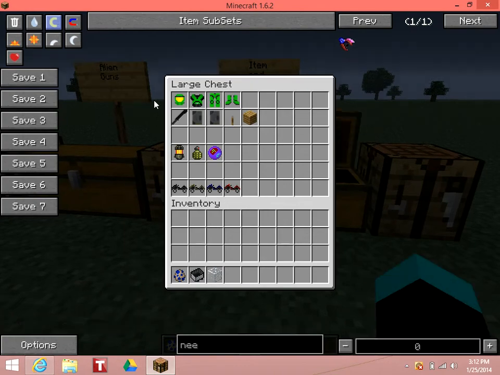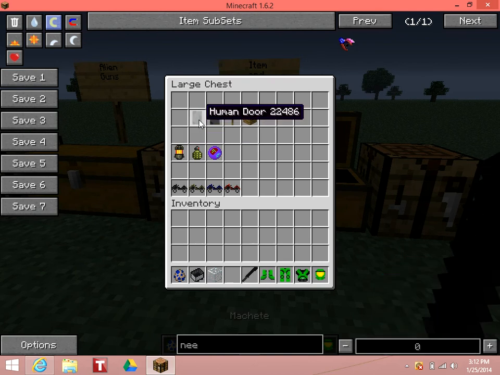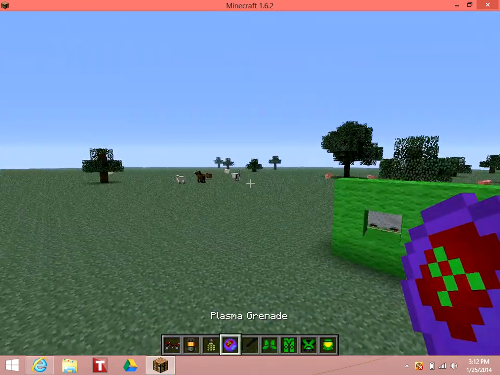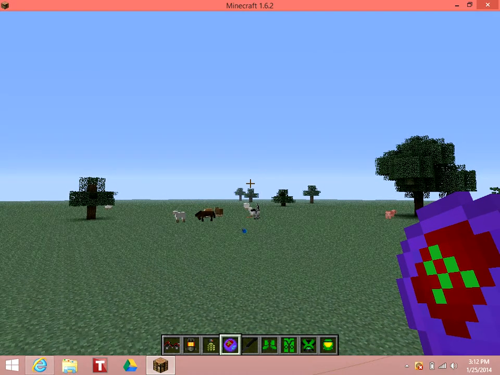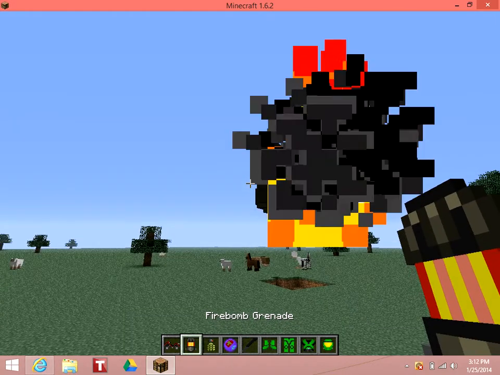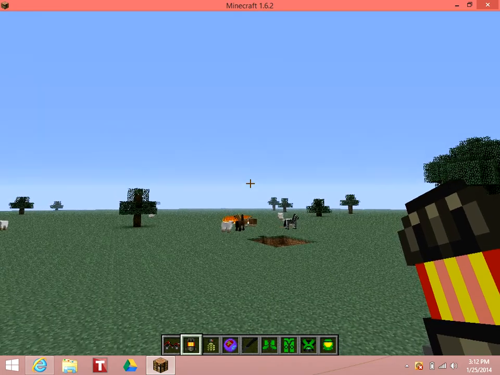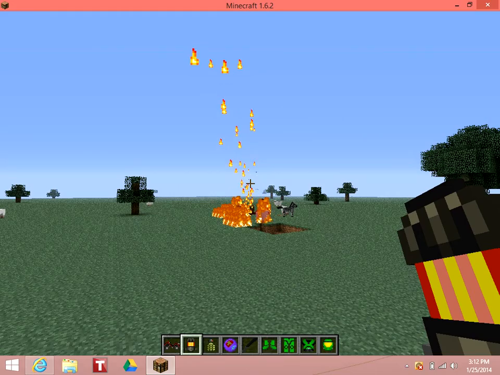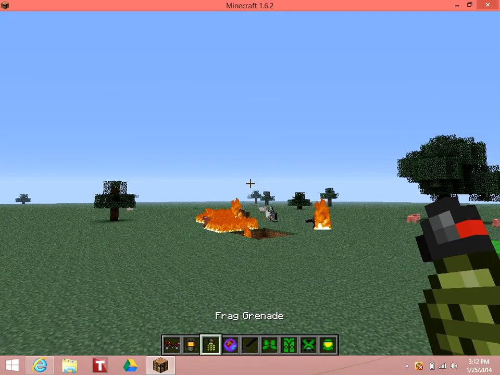So let's go to the island. We got the Mark V armor. Got the machete. We got the doors. Let me put this up here. That's for later. We got these three grenades. And then we got the mongooses. So we got that. Got that. Let's check it. Four animals. Frag grenade.